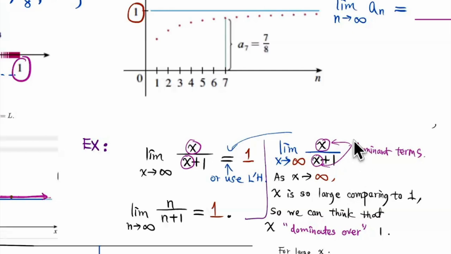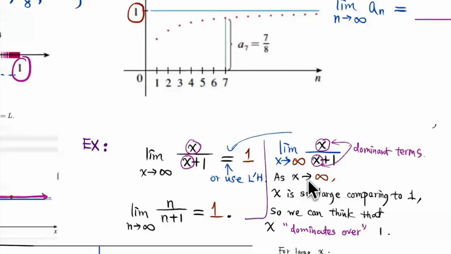When you have a polynomial and x goes to infinity, you look at the dominating trend, which means the trend that has the highest power of x. So here is x and x here. Comparing to 1, the x will be much bigger because x goes to infinity. So the x here dominates over the 1. Okay, so you're looking at this.